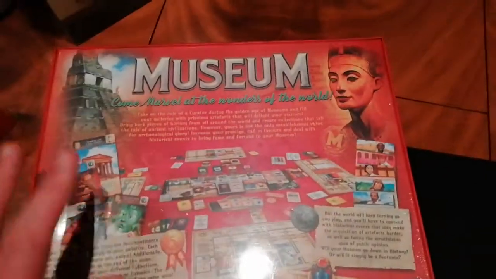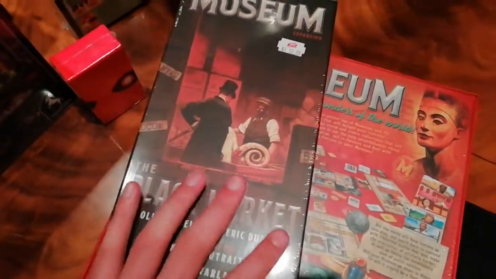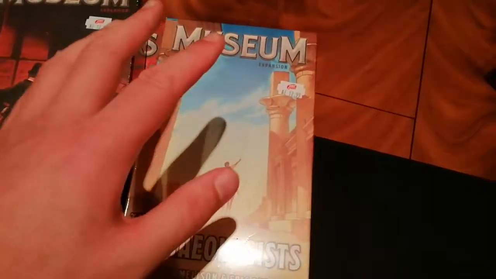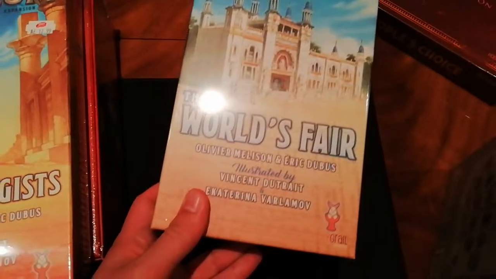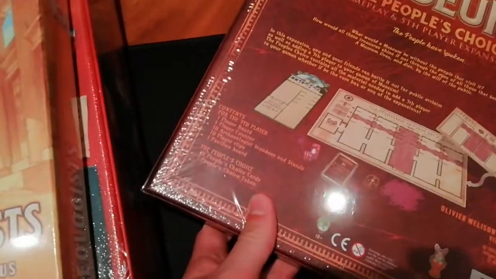Love the theme of it, and let's see what else he's got, because he's got the Black Market expansion, which adds a bit of take that into the game. I think a bit more nasty player interaction. You've got the Archaeologist, which is one that I'm most excited to try, where you are basically sending your different excavators out to these different continents on the board to get back your artifacts you can display in your museum. You've got the World's Fair one, which I'm not really sure what this one's about, but looks really cool. And finally, just the People's Choice one, which is basically a fifth player expansion, and it's got a few other bits in there as well to add to the gameplay.